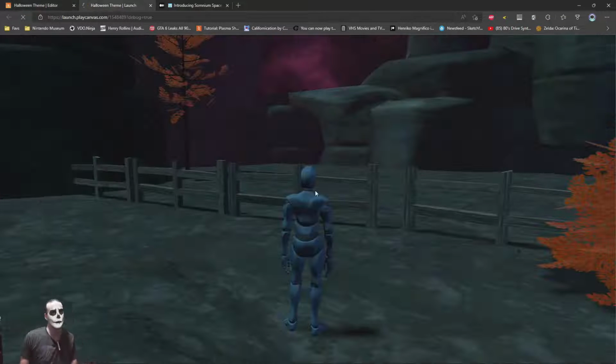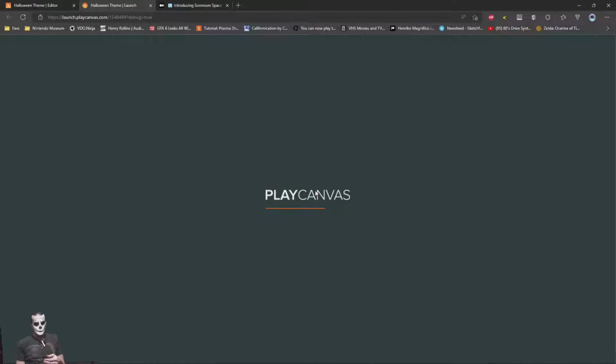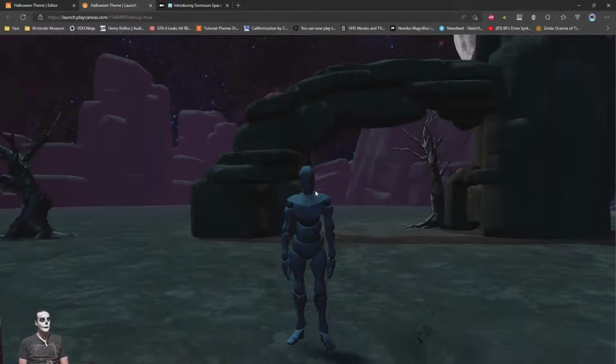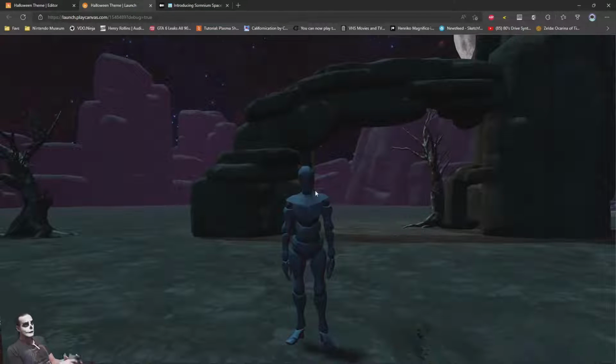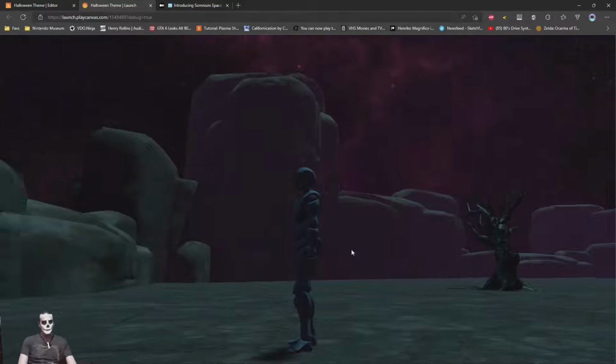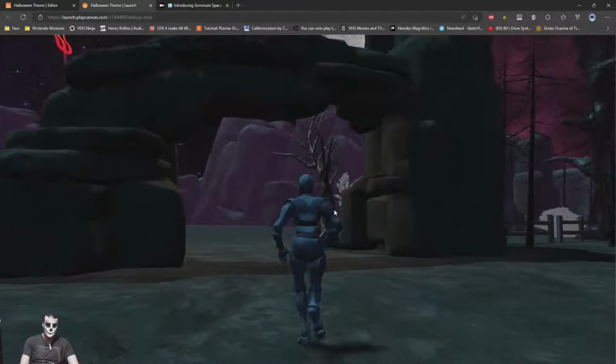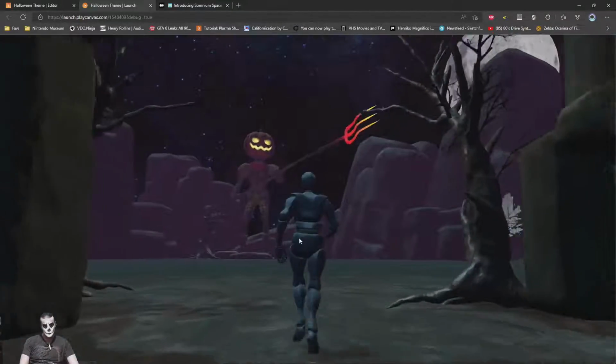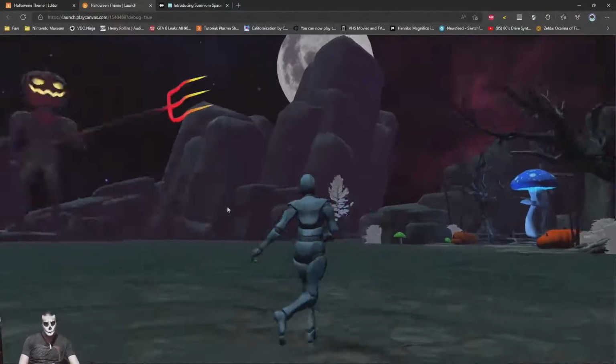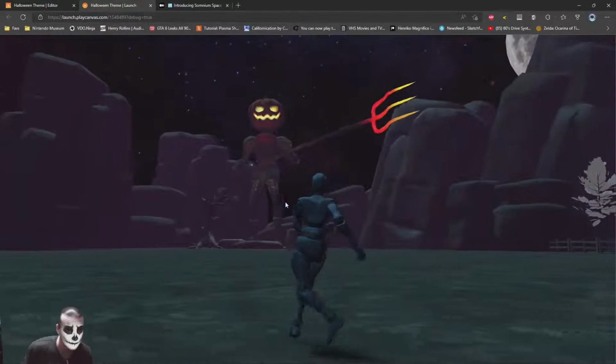Okay, let's refresh this, walk around a little bit. We still got a lot of props to add, but things are coming together. Looks like a boss battle arena.